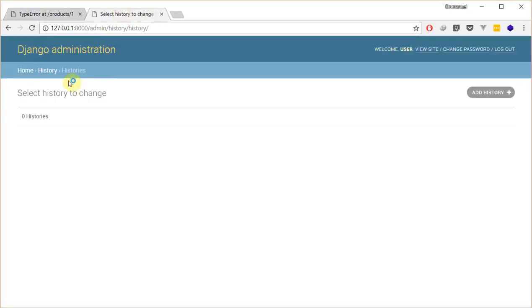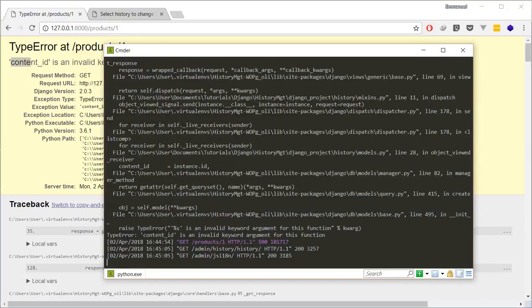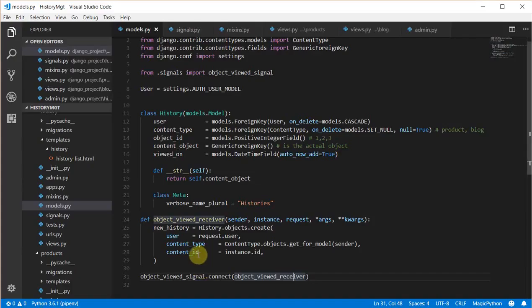Let's check over here first of all if any history has been created. Okay, no. So let's work on this. Content ID is an invalid keyword argument for this function. Okay, typo. It's object ID.